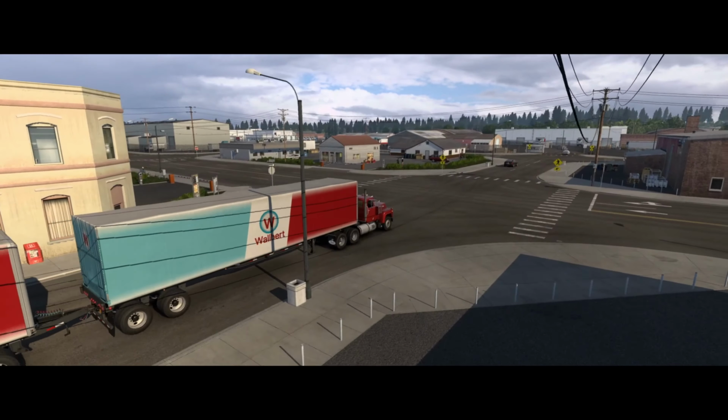Oof, bit of a fender bender there, it looks like. Not quite sure how that happened. Right, let's get back on the power. I would like to get there before the end of my shift. I'm going to lift off completely here because we're going down a pretty steep hill. There we go. I'm going to access the cruise control like so, and let's see how well it copes with this undulating road.